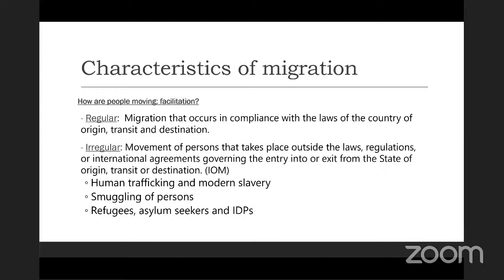In this particular case, we also put refugees, asylum seekers, and IDPs, not because their movement takes place outside of the law, but because their movement is made difficult from when they start the journey. Maybe they only get their identification, or only get recognized by the law, when they have reached the boundary where they declare their need for international protection. So it's important to know that these people could be engaged in irregular movement until they realize what rights are available to them.